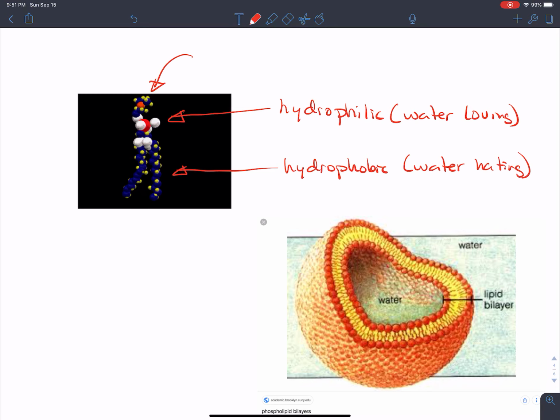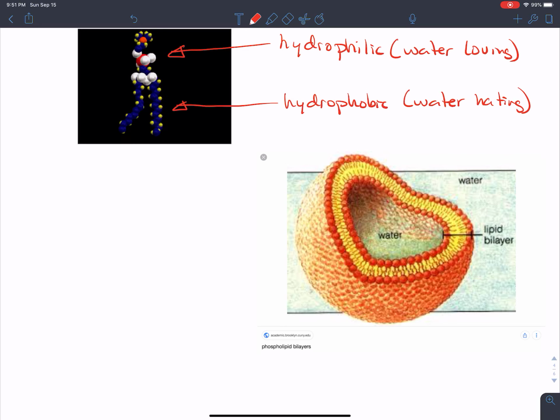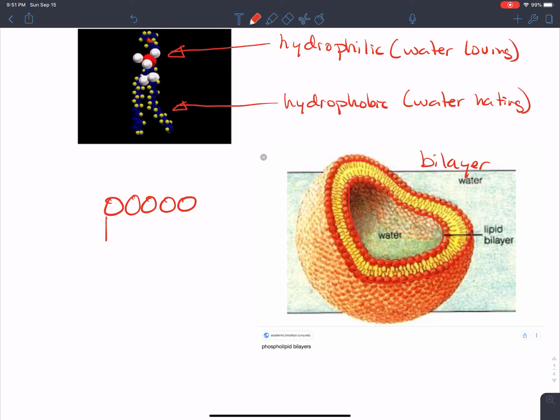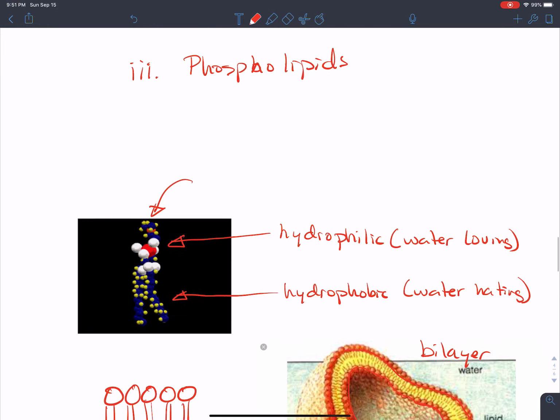And if you look here at the picture of the cell, you can see that along the cell membrane, all the way on the outside right here, the inside and the outside is surrounded by these structures, and it creates what's called a bilayer. If you look at it a little bit closer, you see these little ball structures, which are the phosphates, with these double tails, which are the lipids, and they form these double structures like this, and that makes up the membranes around every single cell of your body. So as you can see, they're very, very important.